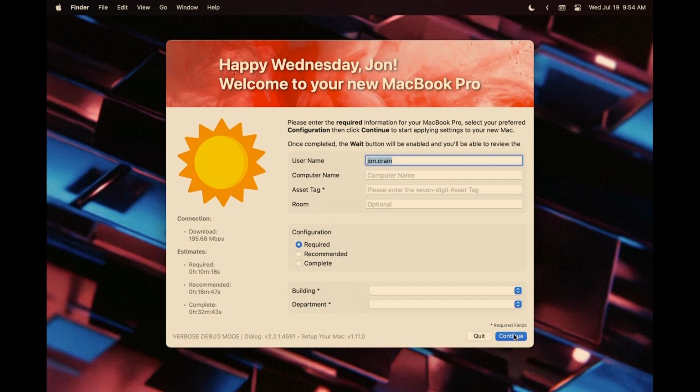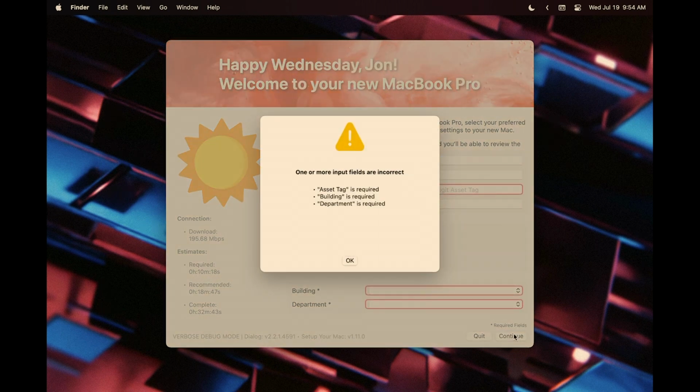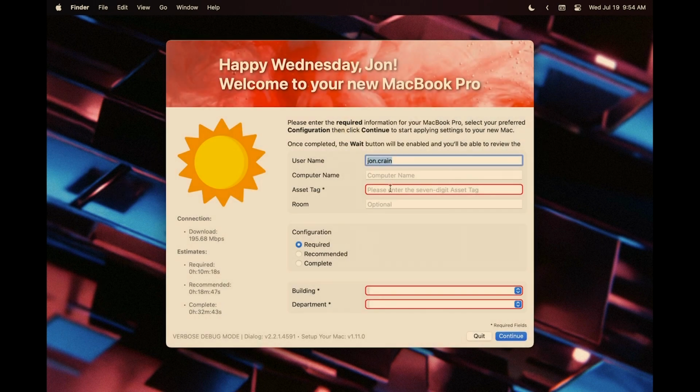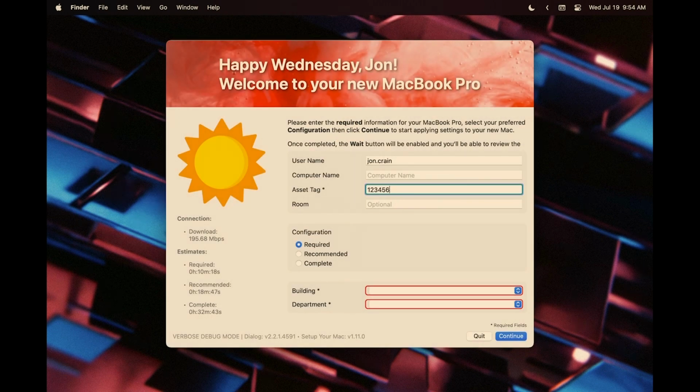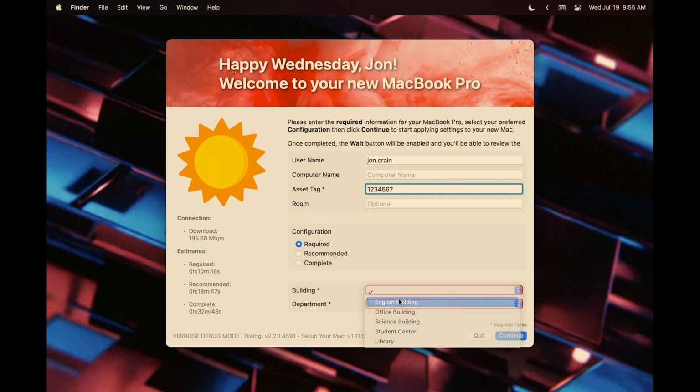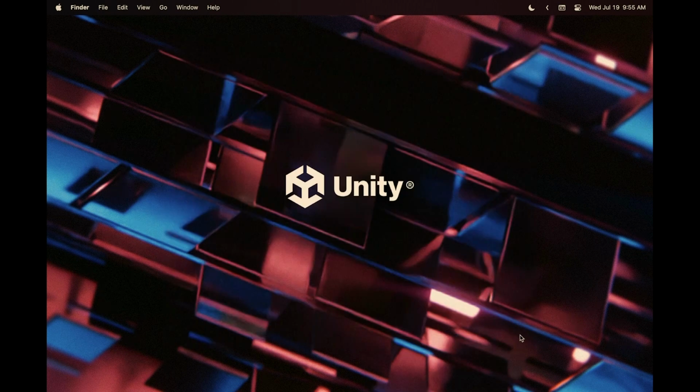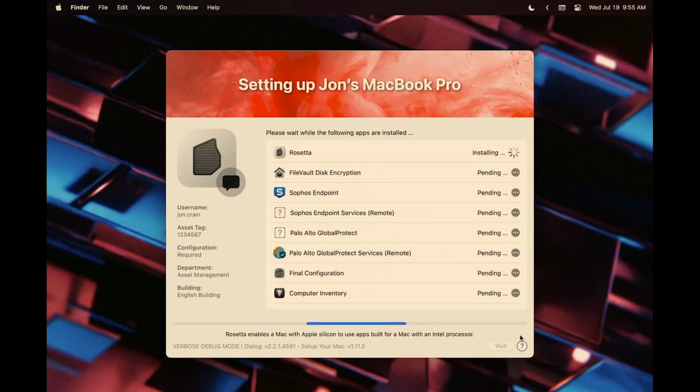Also shows off some other features of what SwiftDialog can do. As far as the required fields, this first one uses regex to make sure that the user is inputting an actual tag number. So it's got to be 7 digits. If you don't, it will fail that regex and let you know why.